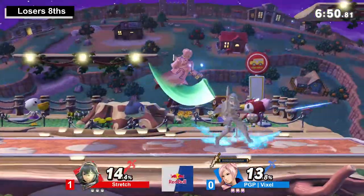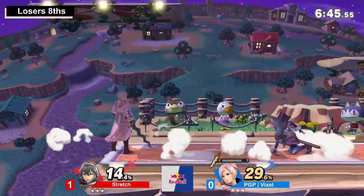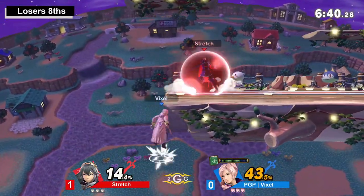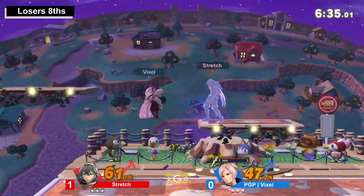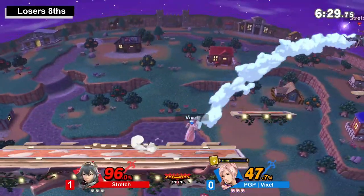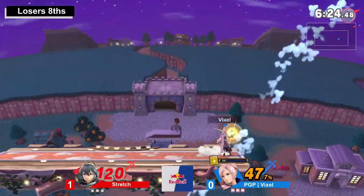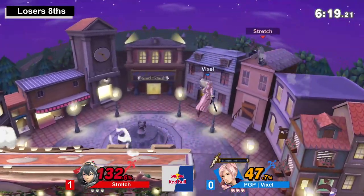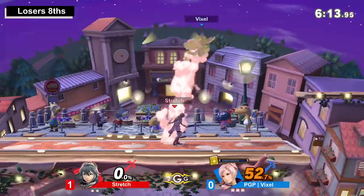But going into this game, I like Town just because I feel like he needs a little bit more space, because Stretch has had no problems getting in his face and shutting down his camping tools really hard. So I think having a little more room to get set up will help Vixel out a lot. I mean, we'll see, because they had a lot of room on PS2 as well. If anything, Vixel will be able to find some kills earlier, which is definitely what I thought the problem was for PS2. Did they just Z-drop the Levin Sword and get the kill? Yes, they did.